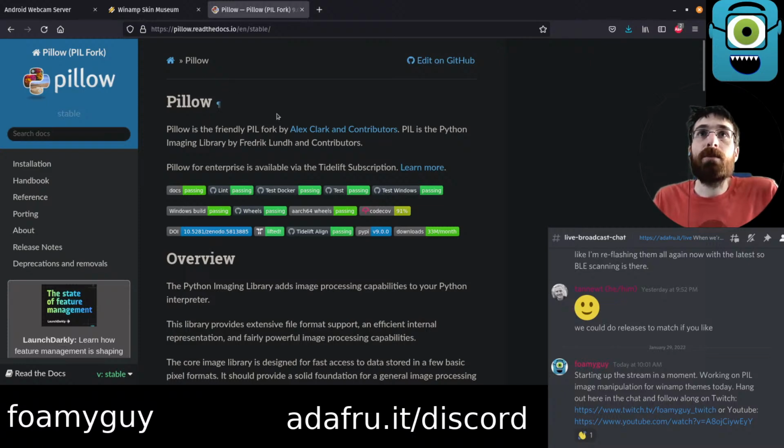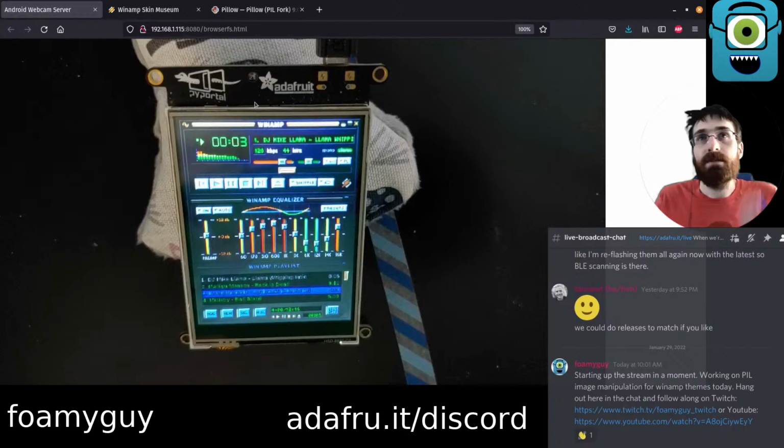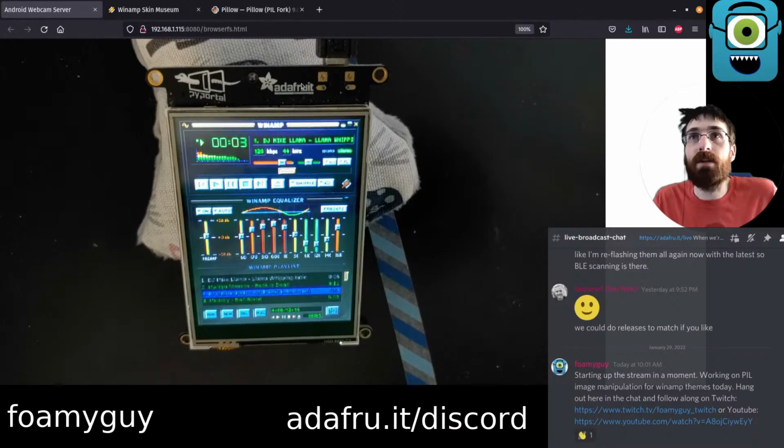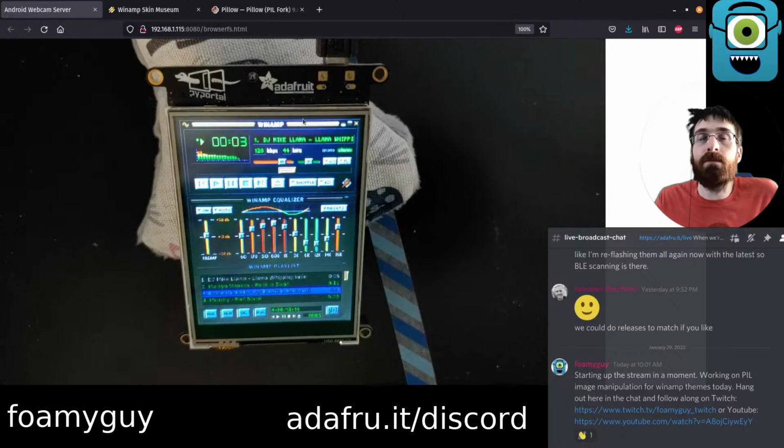Taking a step back though, what are we going to use Pillow for? The goal is basically what I have on the device here. This is a PyPortal device with the built-in screen, of course. And what I have showing on it is a Winamp skin, the base Winamp skin, in fact, or one of them. And so our goal is basically to be able to take these Winamp skins, show them on the PyPortal, and then make some portions of it functional.